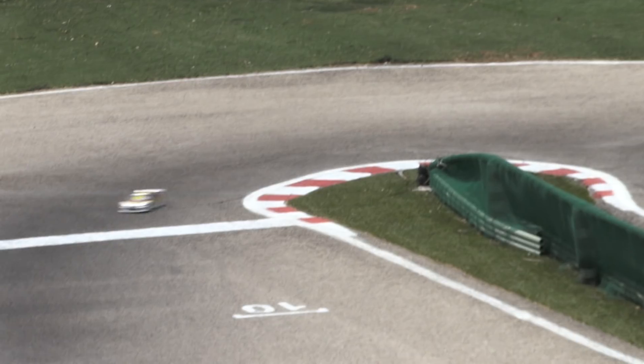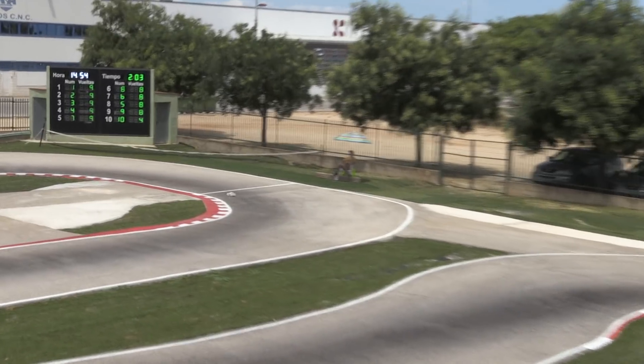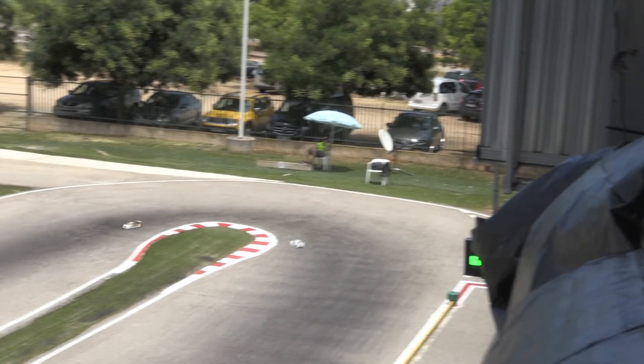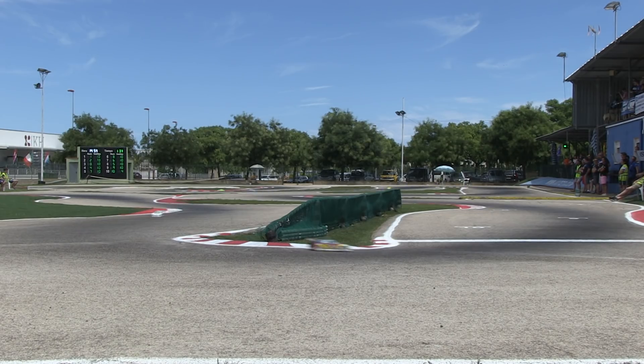The lap times are a little bit quicker, trap speeds picking up again down the back straight. Volker, reigning European champion, won the world championship at this scale in China last year. And second in China was the man who's second now — Bruno Coelho, with that white bodywork. He's probably been our most featured driver this year on RC Racing, mainly because he has done so many different disciplines.